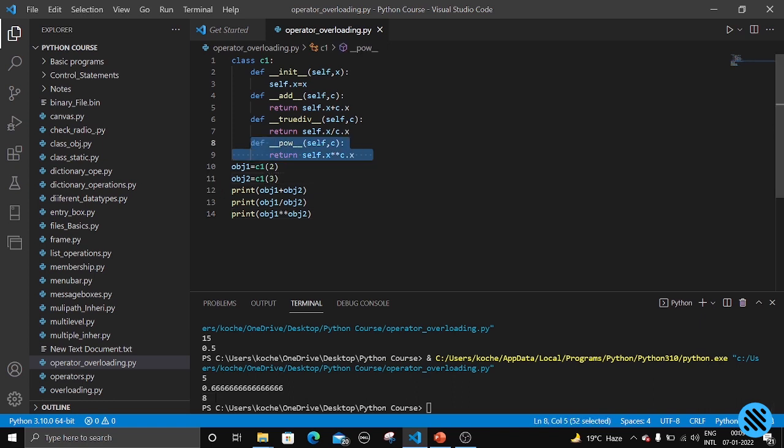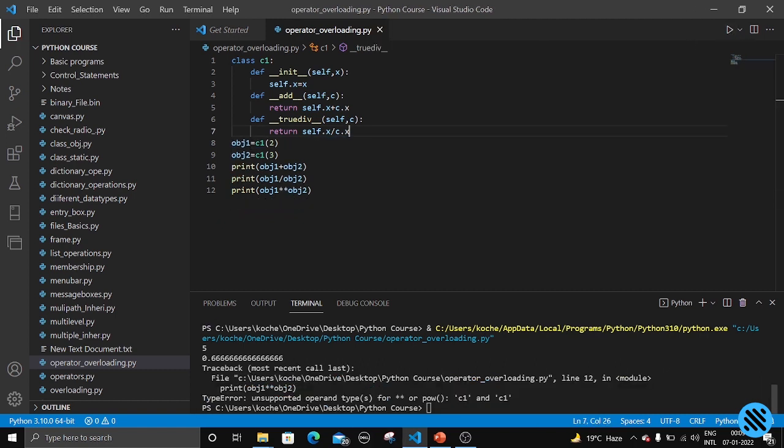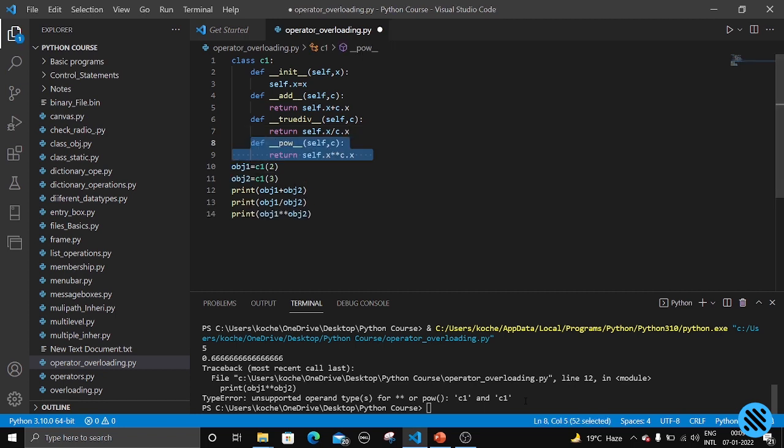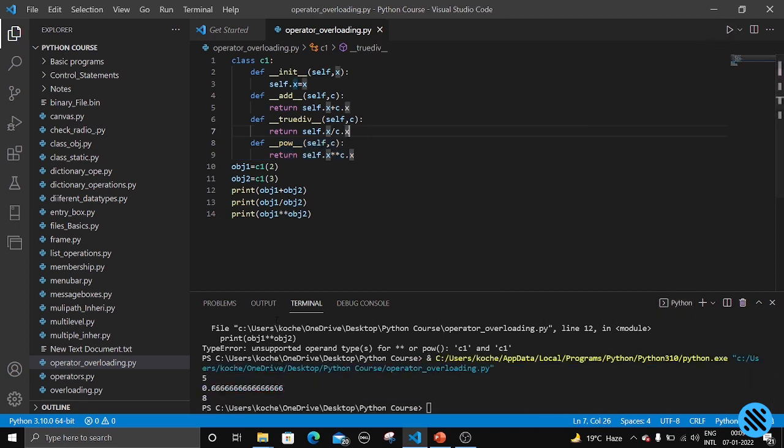So what is going to happen if I remove this one? We'll be getting an error. There is nothing but unsupported operand types, that is nothing but C1 and C2. We are trying to add objects without overloading them, right? So that is not going to be supported, and in order to do them, we must overload them. Okay, so now I included the power function again. We're getting the output without any error. So I hope you got what is the main use of operator overloading. In order to perform an operation on 2 or more objects, we need to overload them.